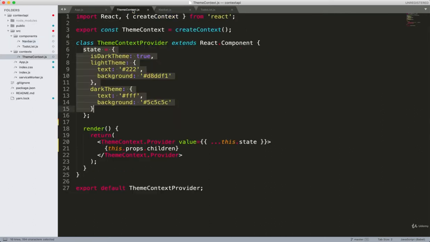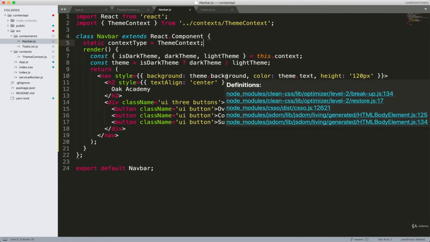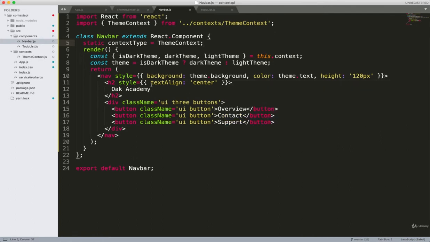So, let's just open up the theme context just like this. We have this provider given to us on the theme context when we create it up in here. We also get a consumer on this theme context, and that's what we're going to use this time inside this component. So let's see the inner workings here. So I'll use it on the navbar component again. Let's open it up. And now we're going to consume the context with the context consumer property.